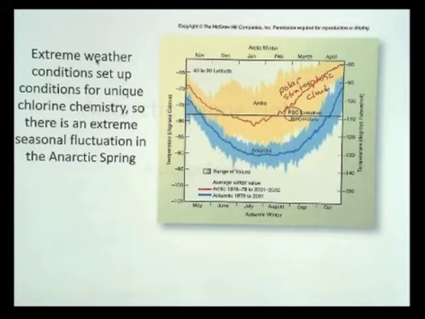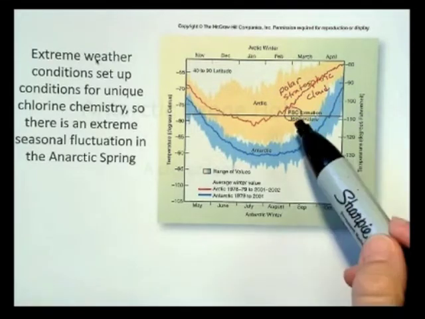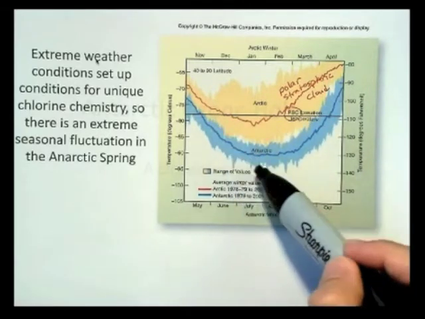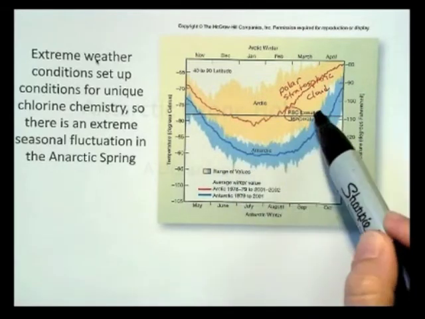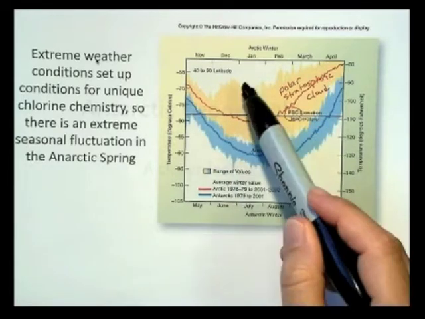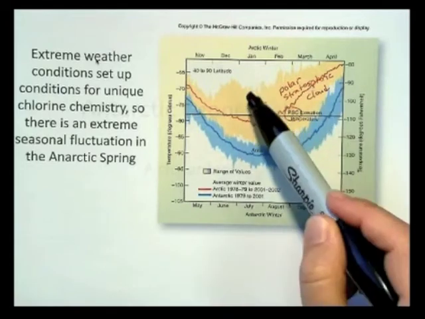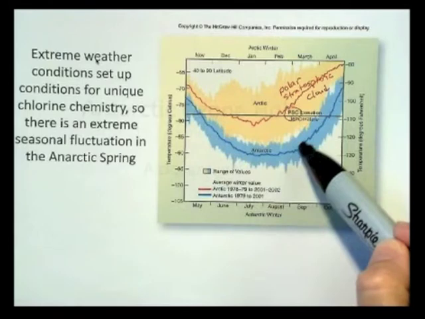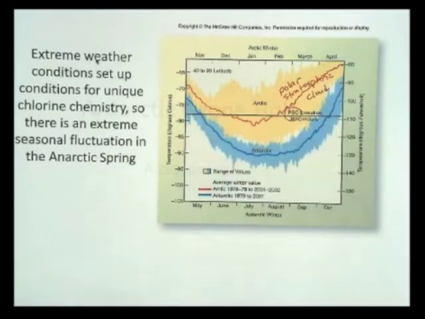And also, notice that the little drops of ice can only occur below this temperature. And so there's a range in time when that can occur. And it happens for a longer period of time and more often in the Antarctic than the Arctic. See, there's a real wide band here. Sometimes in the Arctic it doesn't get cold enough to make polar stratospheric clouds, but always in the Antarctic it does. It's colder down there.